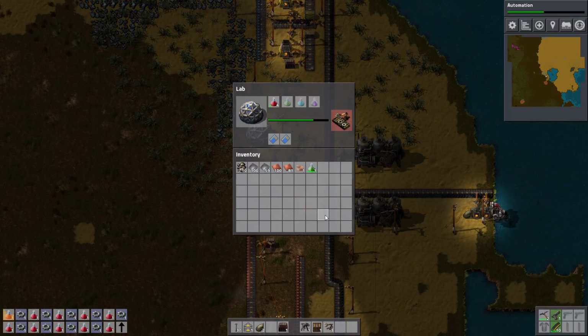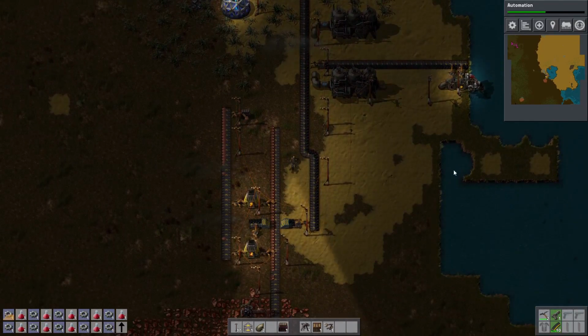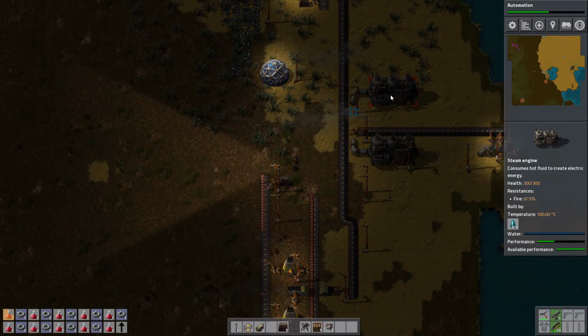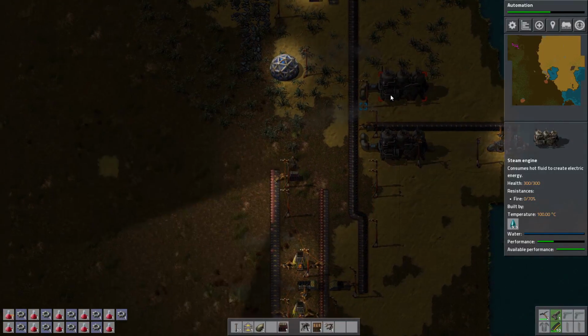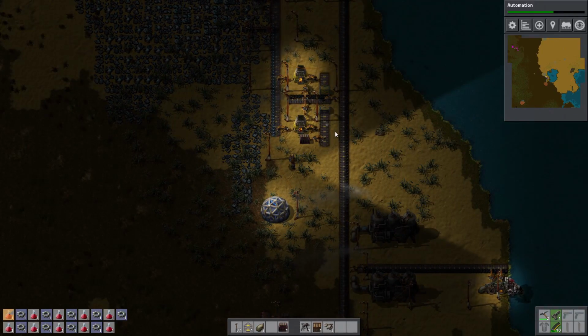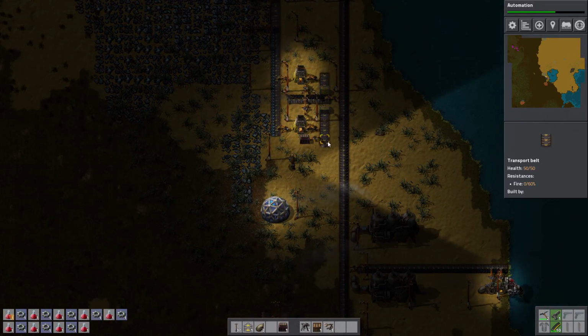All right, that's good. Research is going quickly. Once that research is completely done, so I have 1 belt here. What I would like to... Oh, no, I didn't optimize this very well. So this belt is kind of lost.